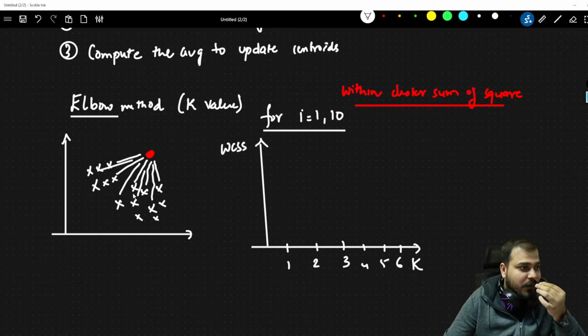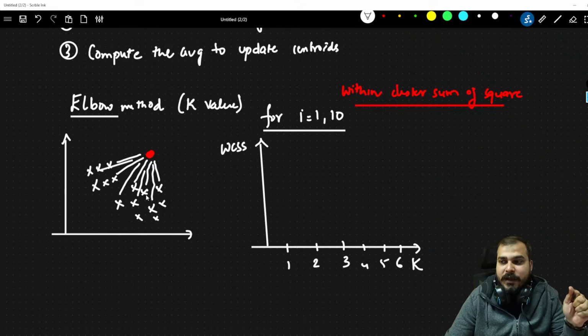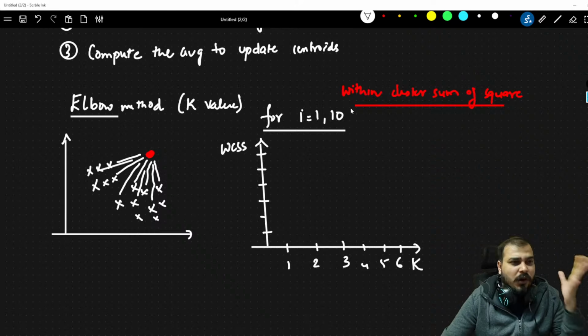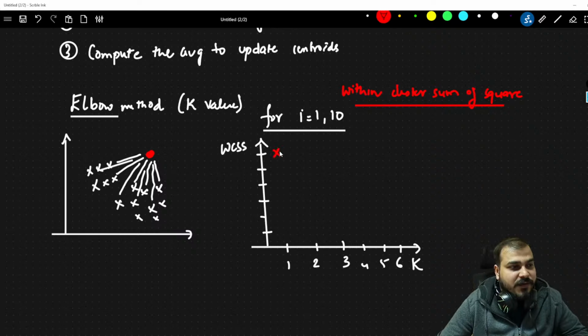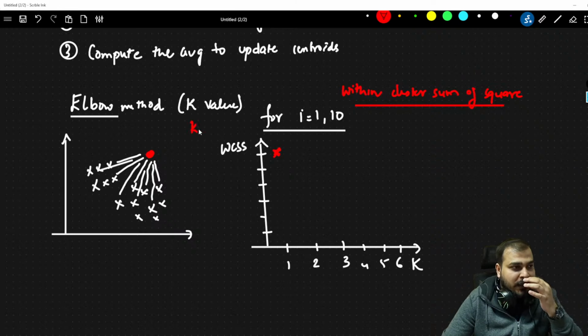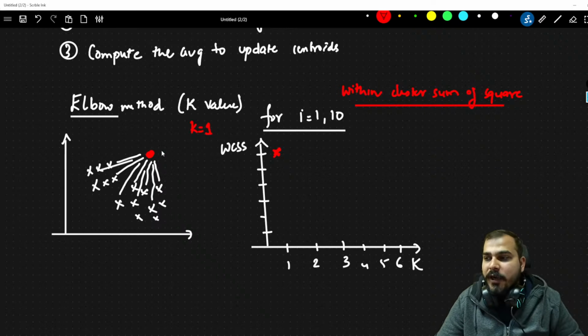Tell me, if we try to calculate this distance from this centroid to every point, this is what is within cluster sum of square, right? Tell me whether it will be greater or whether it will be smaller. It will always be very, very much greater. So let's say that my first point has come somewhere here. Okay. It is going to be obviously greater. Fine. So for k equal to 1, initially we took and found the WCSS distance, and it is a very huge value. Okay. Because we are going to compute the distance between each and every point and the centroid.